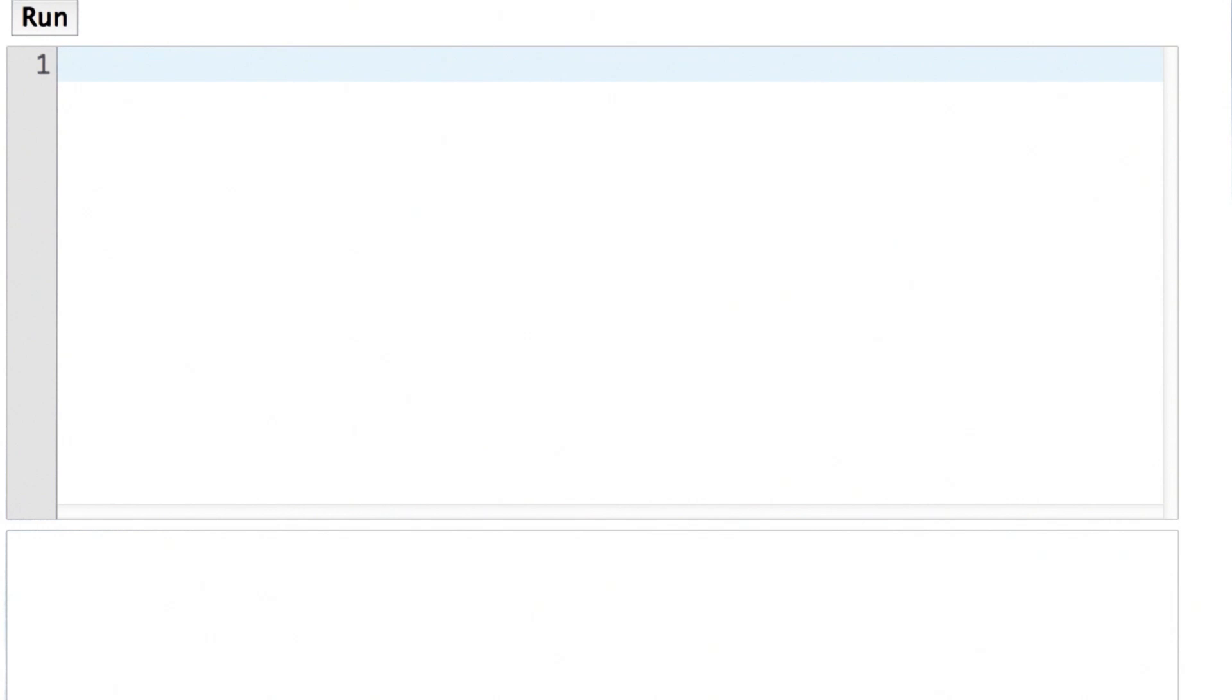So let's try that last one in the Python interpreter. We're going to print the value of ord of Z plus 3 modulo ord of Z. And when we run that, we see the result is 3.